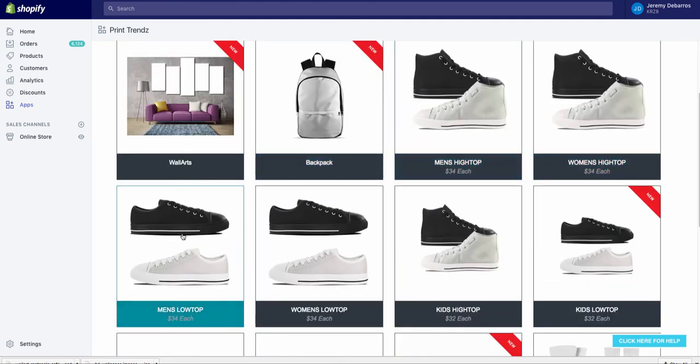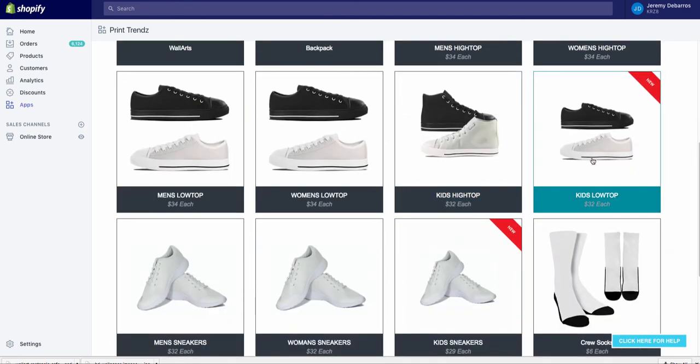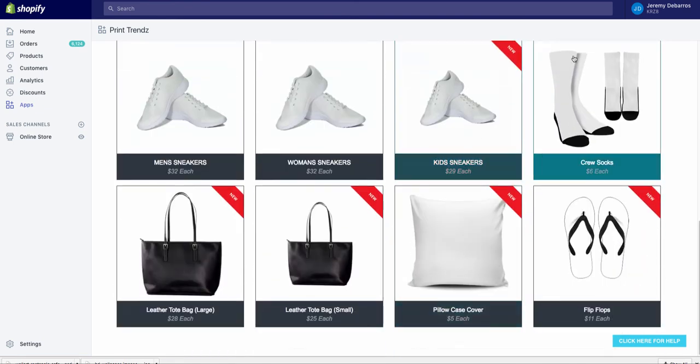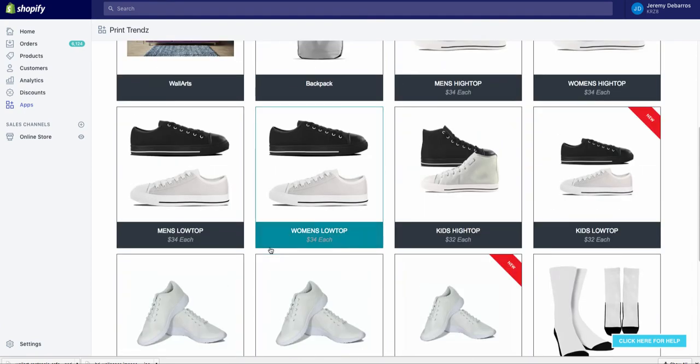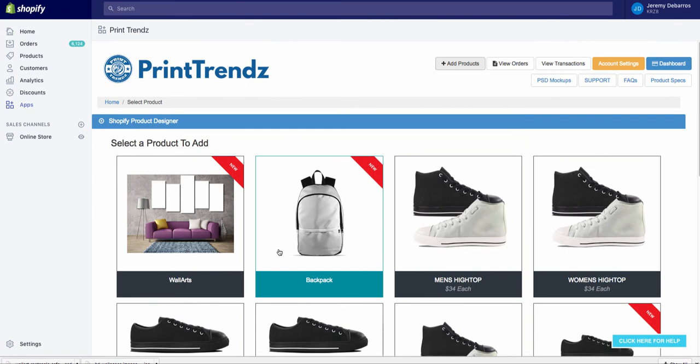Everything that you see in here, shoes, low tops, kids low tops, the sneakers, all of them act the same exact way. So I hope that this helped you understand a little bit more of the app, to be able to come in here and look at stuff. There's only a couple more things that I want to show you, which are tabs up here. I encourage you guys to click around, even if it wasn't in our app and it was trying to figure out Shopify or trying to figure out something in your life. Click around. It's okay. What's the worst that can happen? Just click the back button, right?